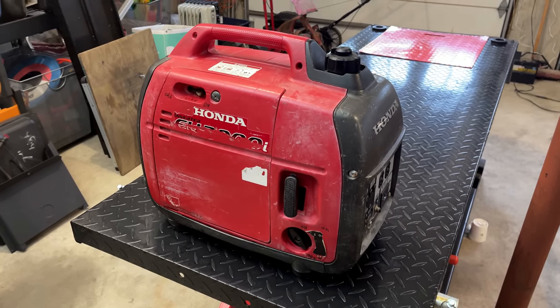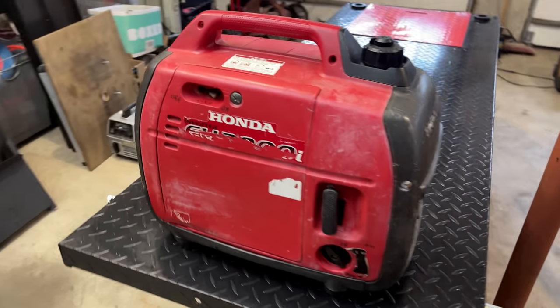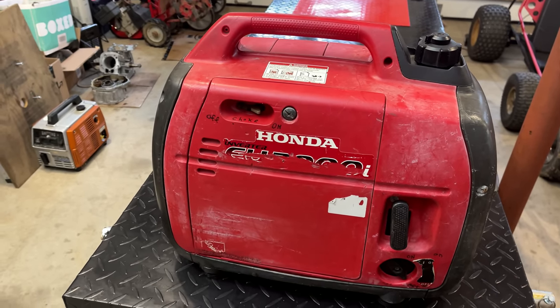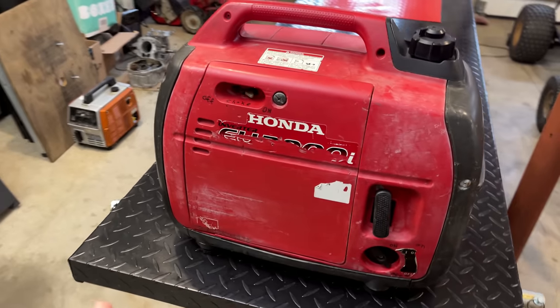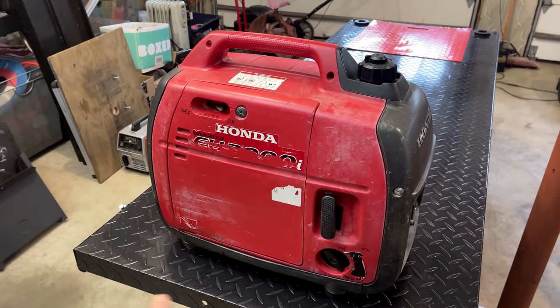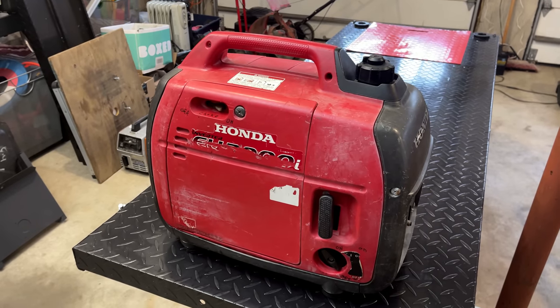Instead, he tracked me down and dropped this off the other day. So hopefully it's something simple like a needle that's not seating properly. Now, he did mention he had to use a bit of choke to get this to run right. So regardless, I would say the carb has to be cleaned. You know, maybe it's not the carb that's leaking. It could be anything between the fuel tank and that carburetor.